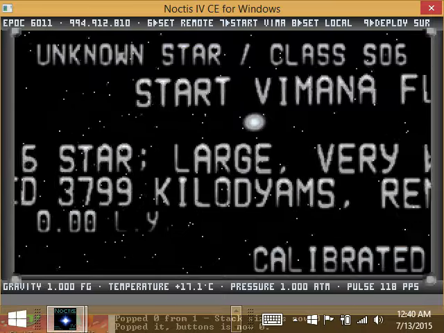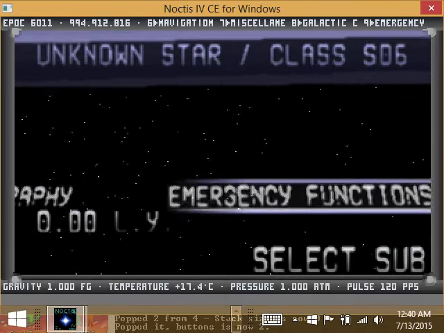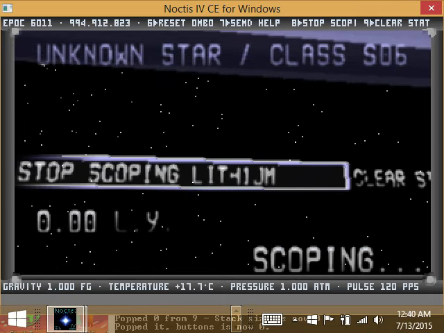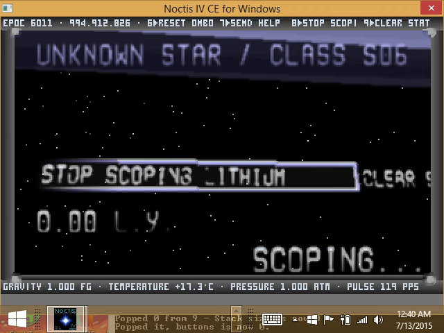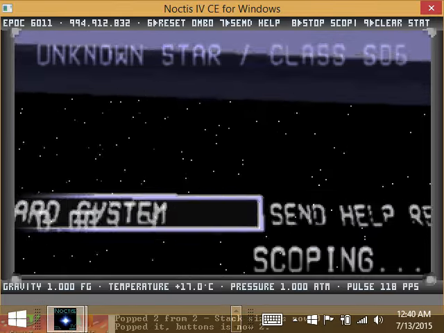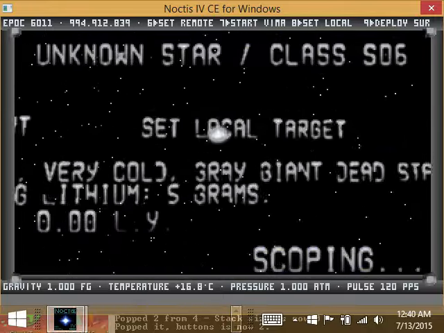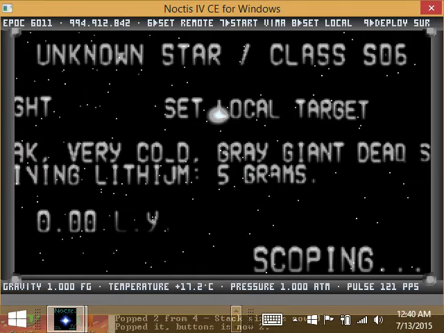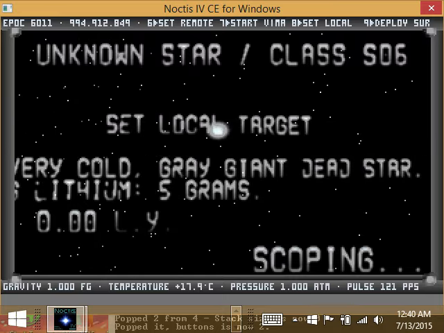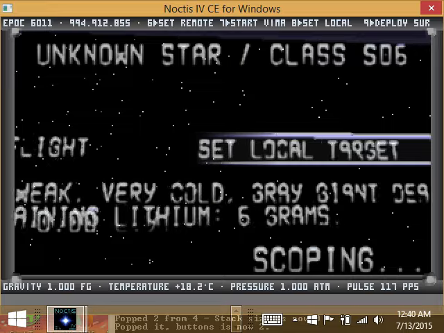Here we are. So we'll go left. Onboard devices. Emergency functions. Scope for lithium. I love it. I'm absolutely in love with this. Never will I be able to get enough of this lithium scoping. I am so happy now. Let's go back here. And now I've got 4 grams of lithium. 5 grams. I wanna see it go up to 6. Give me 6, baby. There we go, 6.